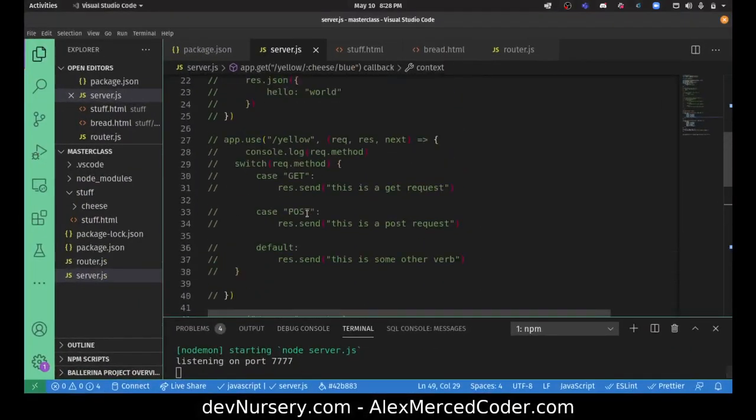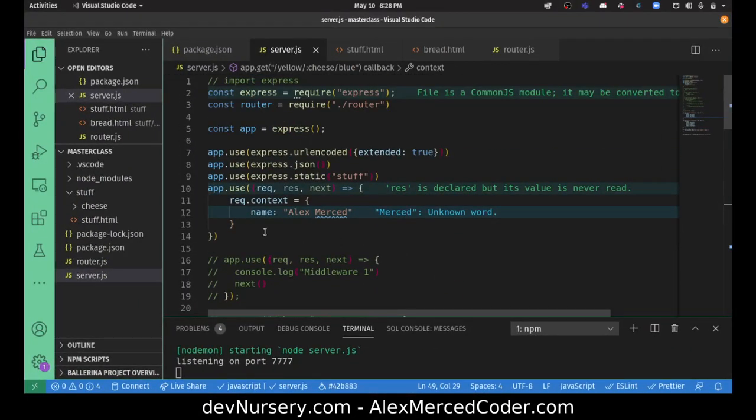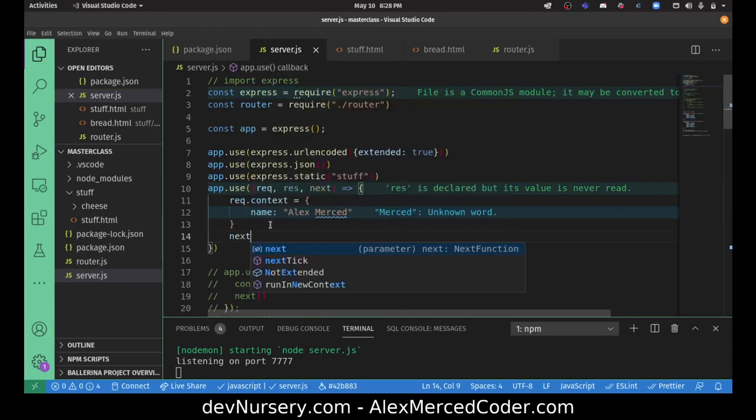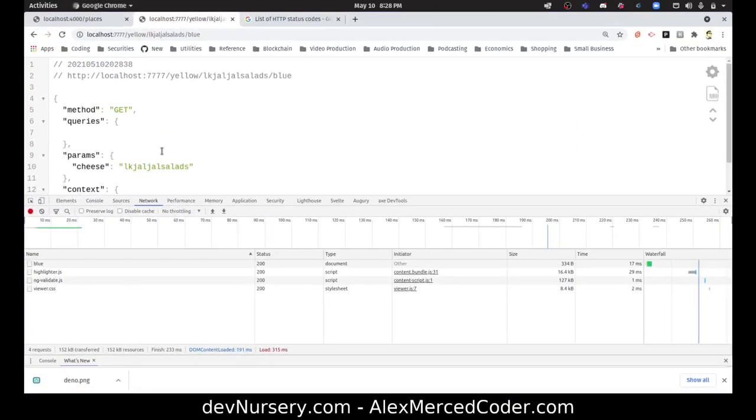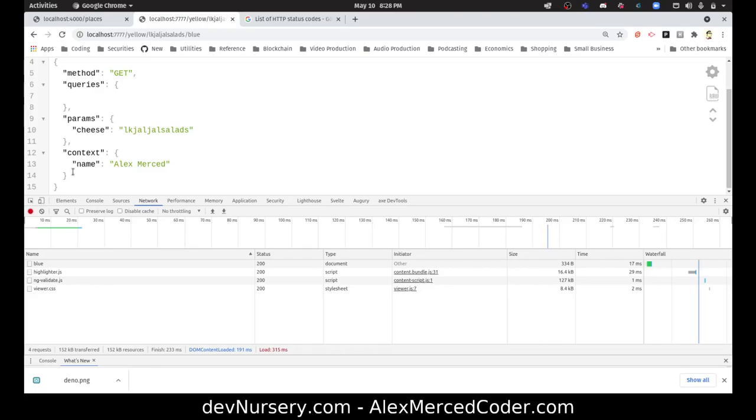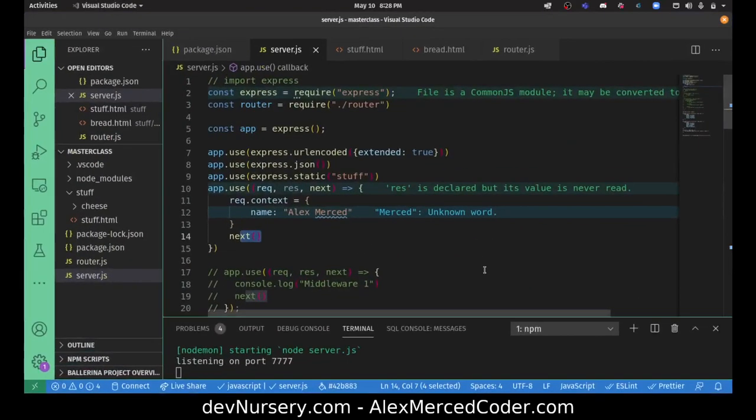So see, when it stalls like that, it's because you wrote a piece of custom middleware and you forgot to use the next function. So you don't even get a 404 error back because the next function never ran. So it's not going to the next middleware, but this middleware didn't send a response, so it just hangs until it times out. So that was my mistake there. I forgot to put the next function. Okay, see now it works. And see, there's the context. Okay, so that's more of an advanced trick, but it's a cool thing.